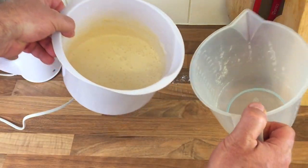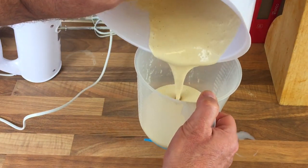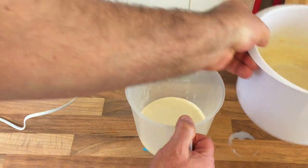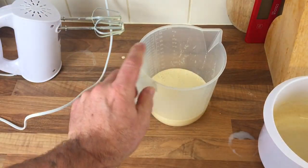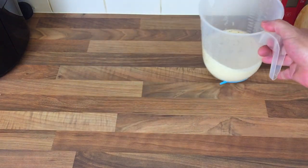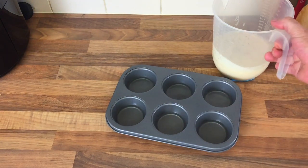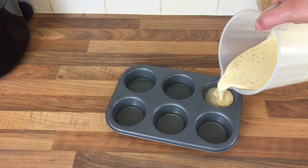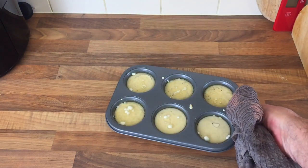I'll put it in a jug — it's easier to pour and the batter looks lovely. What I usually do is leave that to sit at room temperature for 20–25 minutes while the fat's warming up. So once that's done and the fat's warmed up I'll bring it back. Right — I've got the tray out of the oven, and pour away. This mixture does 12. Get it straight back in the oven — do not open the door.